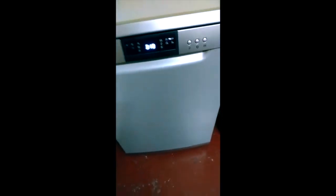I am using a power plug and a power button on the machine. I am using this type of indication — I am using salt, rinsing, and detergent indicators. I am using small symbols. The red indicator means I need to use detergent, rinsing liquid, or salt. That's the indication of the red light — I think it's okay for this timer.